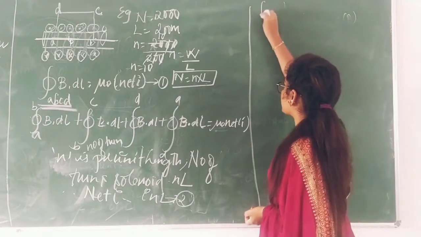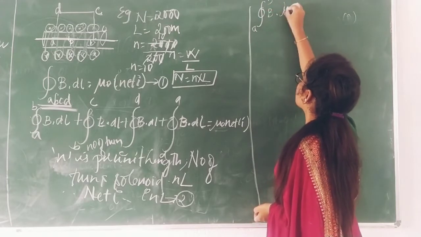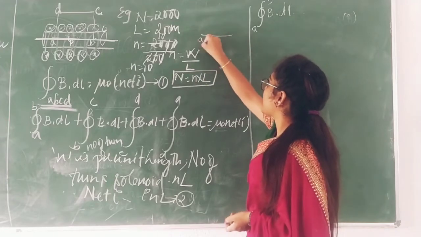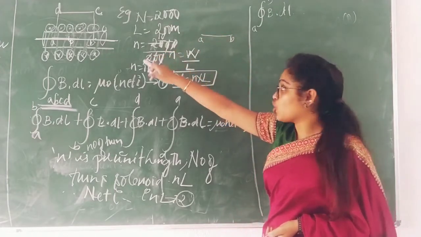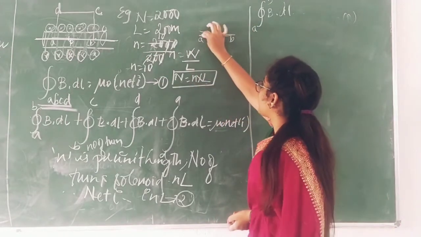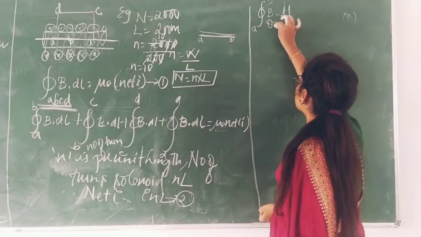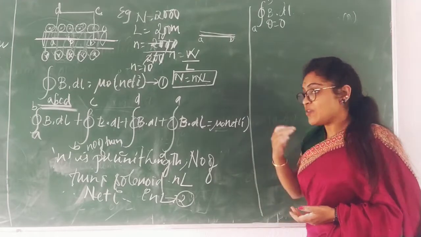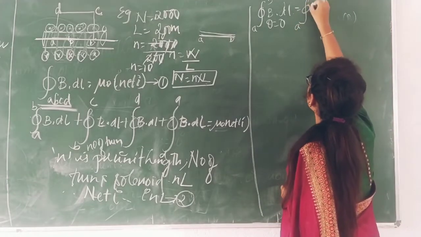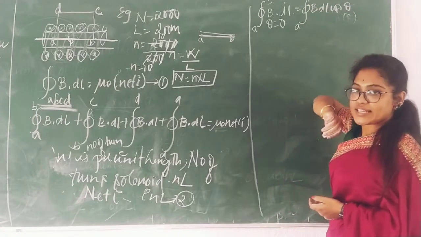Now, we will do separately for all the integrations: A to B, B dot dl. See my dears, if you consider a loop AB, and my magnetic field is also in this direction, AB direction is also like this, is it or not? So, what is the angle made between them? Theta is equal to 0. If theta is 0, what can I write? Line integration of A to B, B dl cos theta.